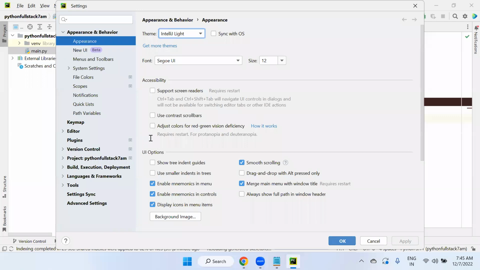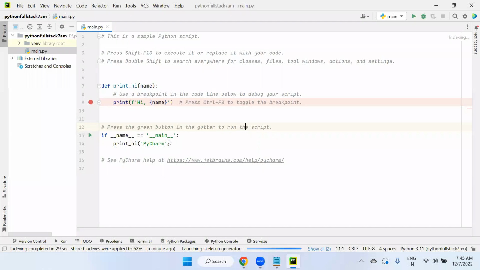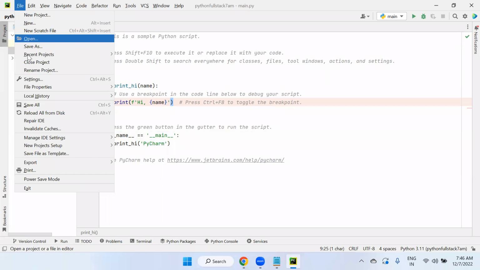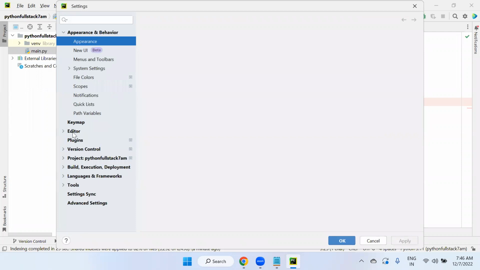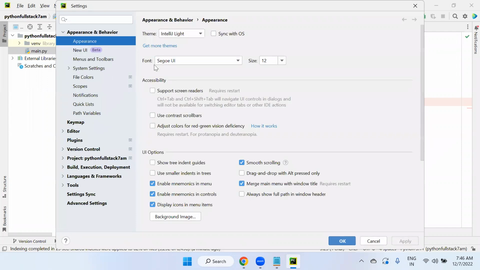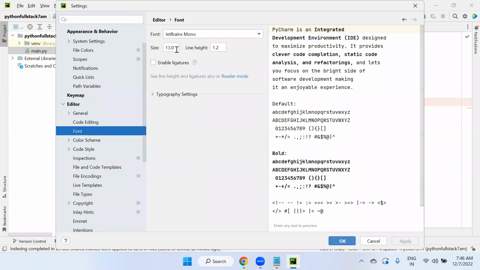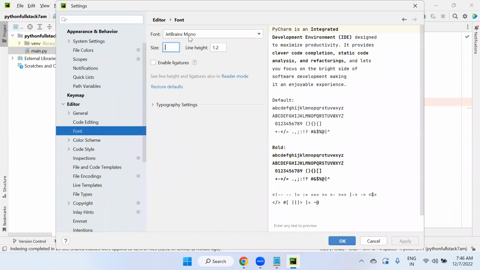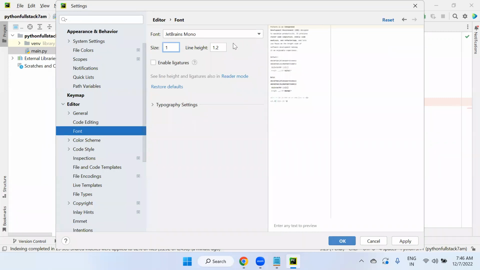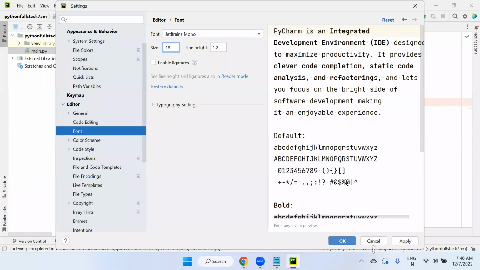Coming to this, do you want to increase the font size of your code? You can also increase the font size of your editor. So how to change the font size? Again, file menu of the PyCharm editor, click on settings. On the left-hand side, you can notice the editor option is there. In that, font is there. You can click on the font option and it will ask you to give the size of the font. I'm taking 18. And the font style also you can set, JetBrains Mono or many font styles are there. You can keep this one and click on OK. Now the font size is increased clearly.